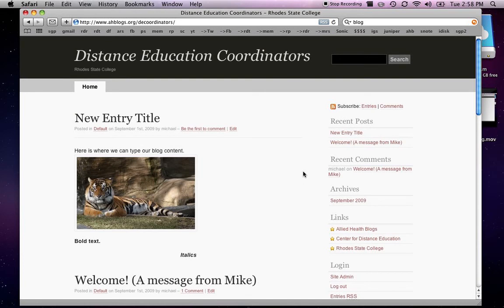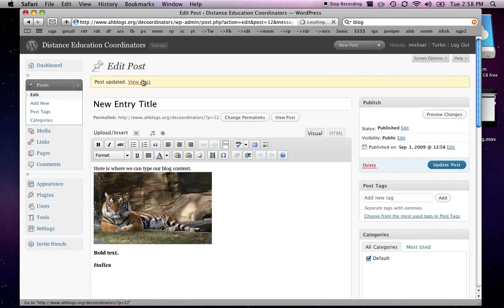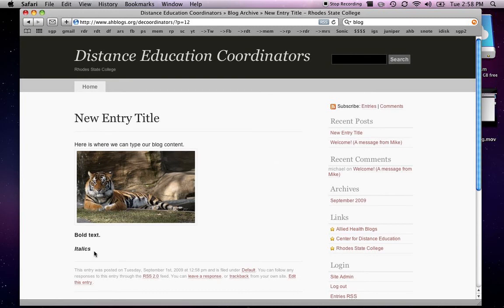Now that I've published a blog, let's say I found a mistake. Let's say I didn't want that italics to be centered, I wanted it back over on the side. You can always edit an entry later, and that is by going to the entry and there's an Edit button. This will bring me back to the post editor where I can make the changes I need. And then instead of Publish, this says Update now. Once I've updated my post, I'm going to check on it, and indeed it has changed the way I wanted it to.